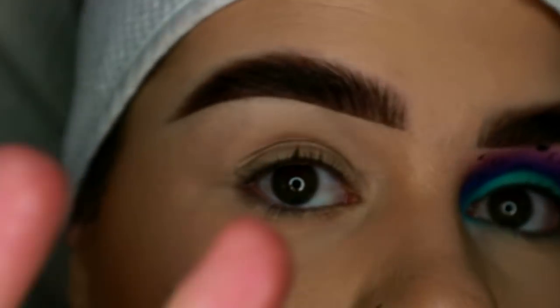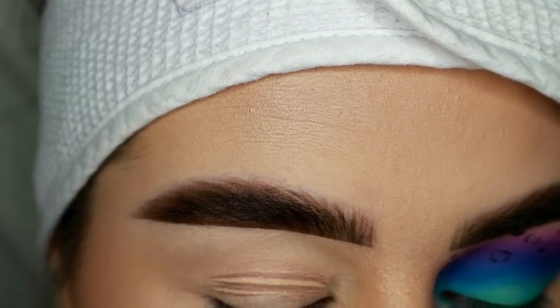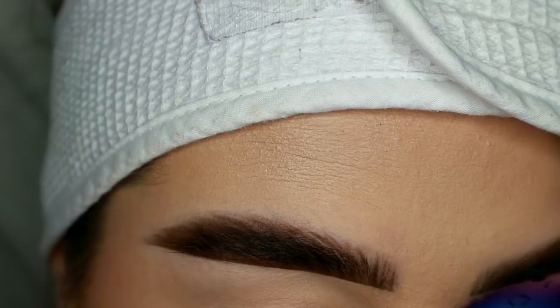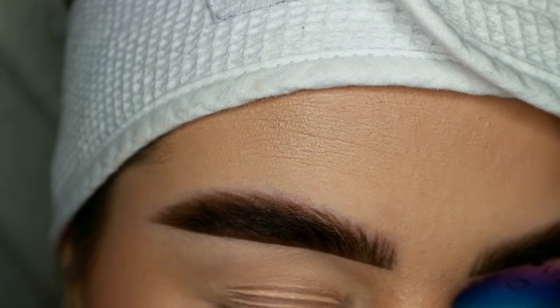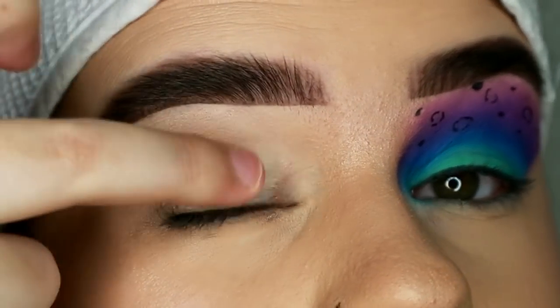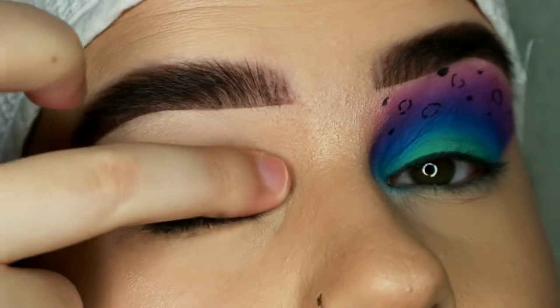So what I do is I just take my middle finger and I take a little bit, but you have to work very fast because it does dry quite quickly. So I take just a little bit on my finger, and then I pat it all over my lid, mixing it in with the Rumour Base.